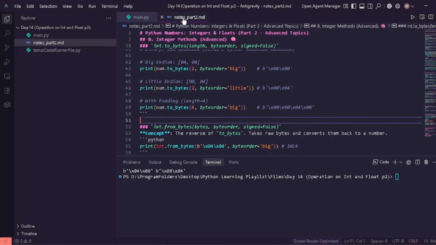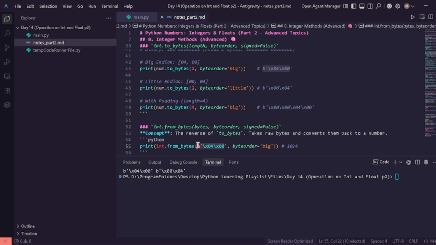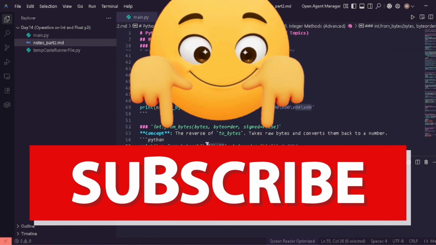After that there is int from bytes. We need to write bytes over there. We will give it bytes, but don't forget to write b, since it's a byte string. We gave it bytes and the byte order, and it gave us the correct one. You can see the byte order is big.